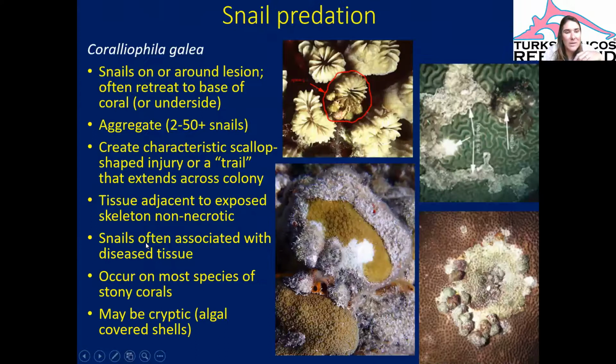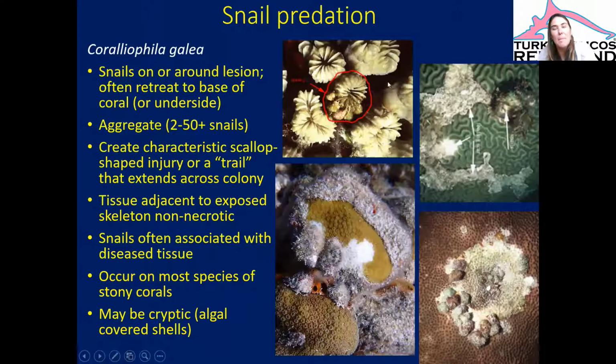The next little guys, similarly to fireworms that are also associated with diseased corals or necrotic tissue, are snails. And these guys can be quite cryptic. They can be hard to see. Their shells are often algae covered, but you do want to look around for them. So on this photo here on the top left of the Eusmilia fastigata, EFAS, here you can see that there's 2, 4, 5 snails just nibbling away at this flower cup here.